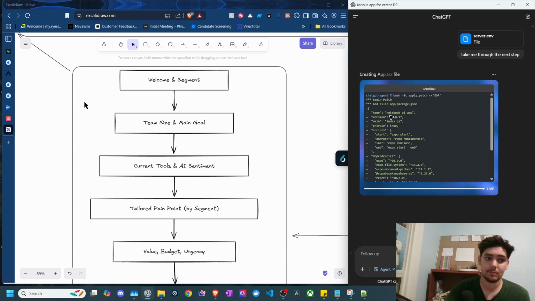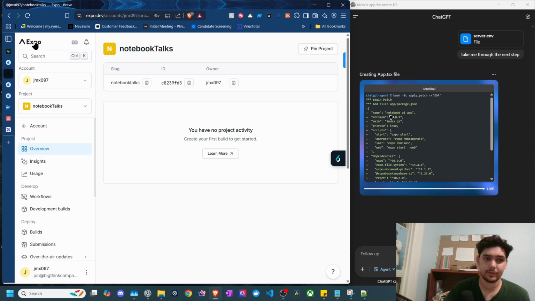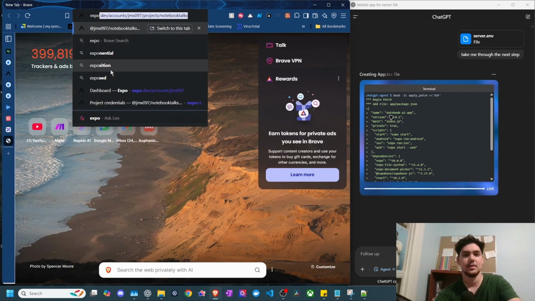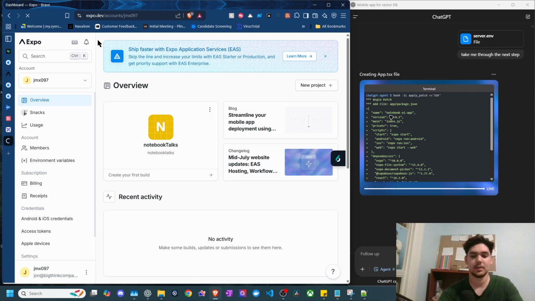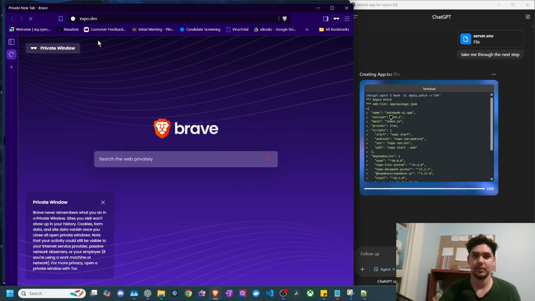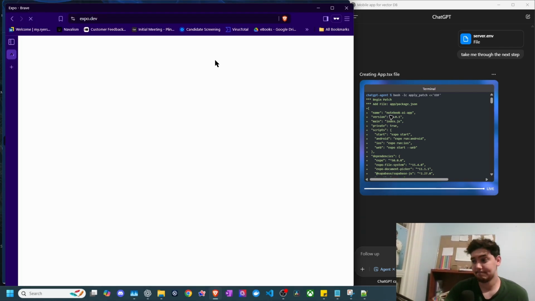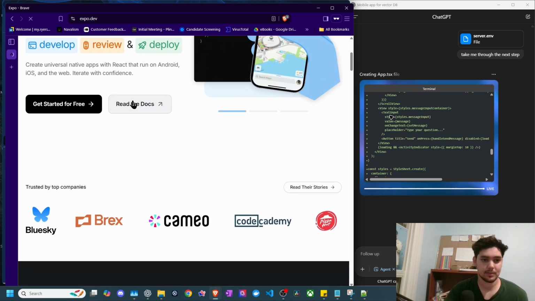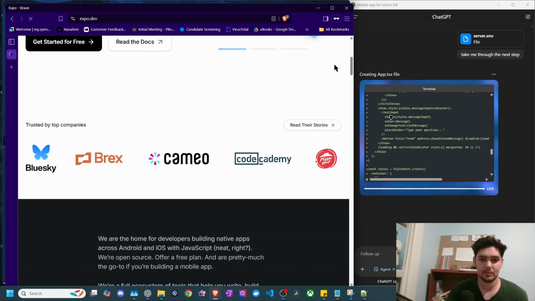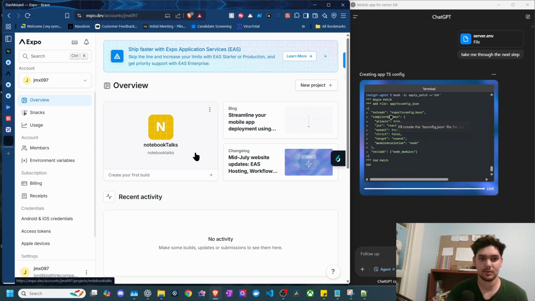It being mobile means I need to host it, something called Expo, right? So Expo Dev is pretty much the go-to app builder, the go-to app builder for getting it on the mobile store, right? So sort of an ecosystem, right? And yeah, I'm gonna give it a shot, see how it goes.